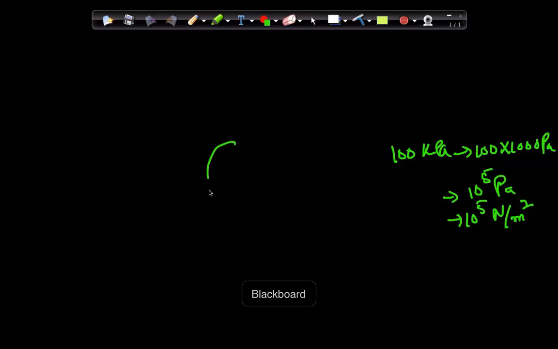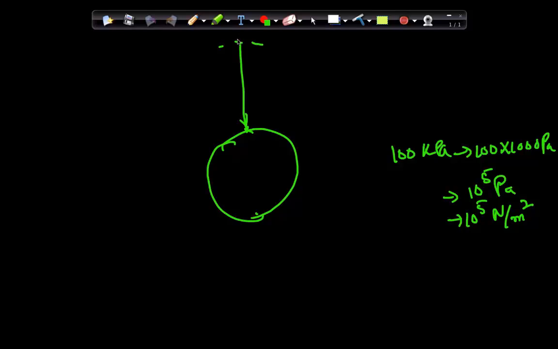So this is your earth, right? This is your earth. You are here. Then assume the atmosphere is up to here. So this much column of air is above you. Now you start climbing up the mountain. When you're here, you will get closer to that, so only this much is there now. So the pressure is lesser here. So the atmospheric pressure starts reducing as and when you climb up the mountain.